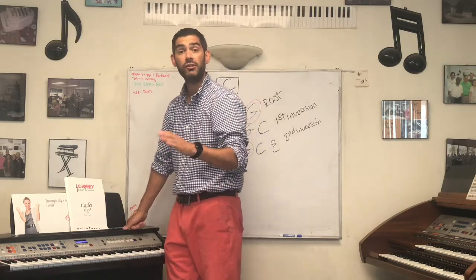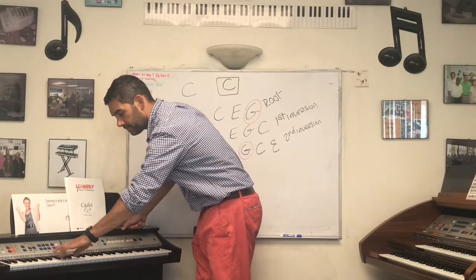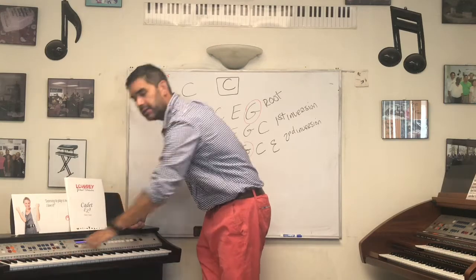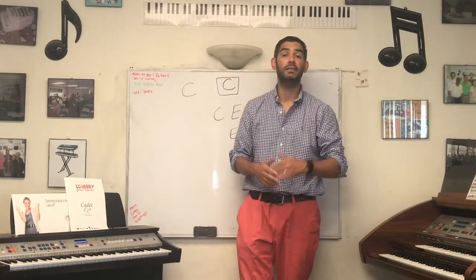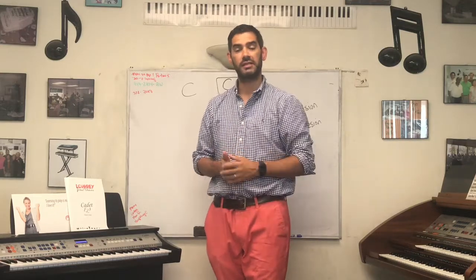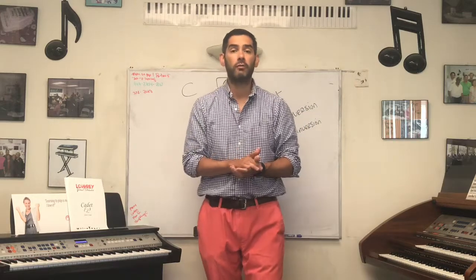Let me do it with the E major, D major. I think you'll notice that it sounds a little funny. It sounded much better the first time because the first time I utilized all notes in the scale of C, which is exactly what key Little Brown Jug is in. After Little Brown Jug, we played the caissons.